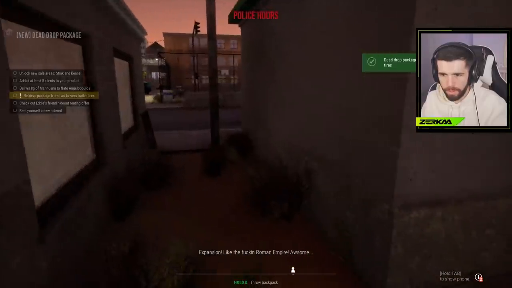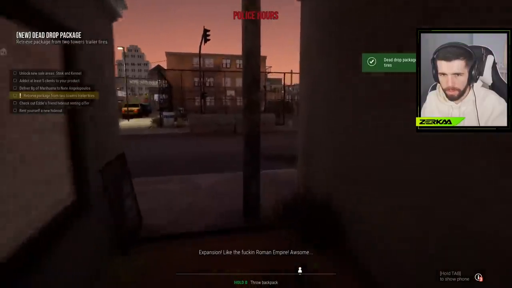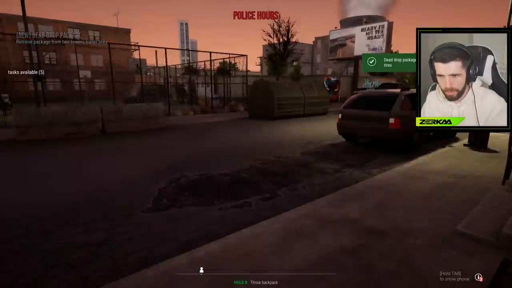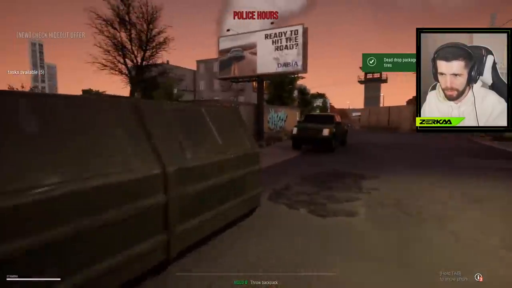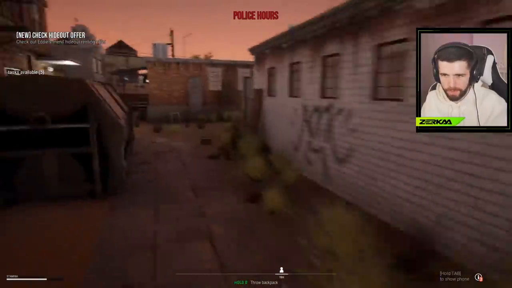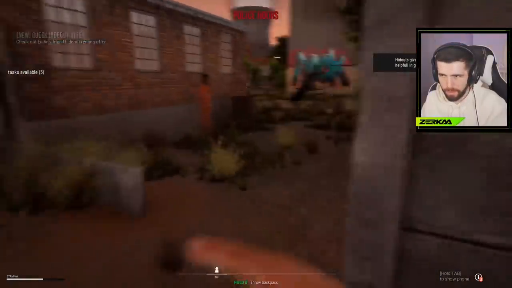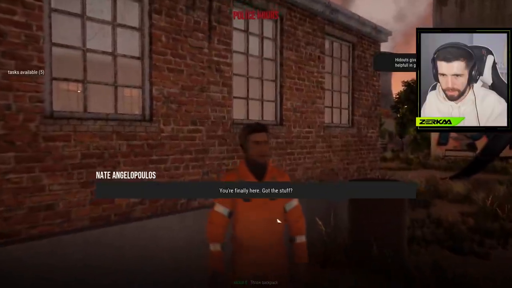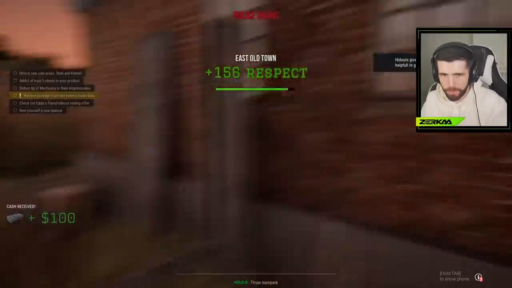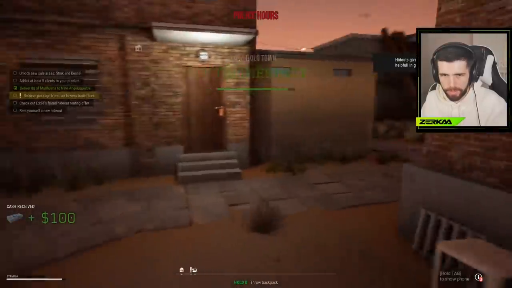Hey, what? Expansion. Like the Roman Empire. Awesome. I can get even more apartments? Jeez. Look at me go. Right, here you go, lad. All 8 grams of it, as requested. You know me, I got you always.